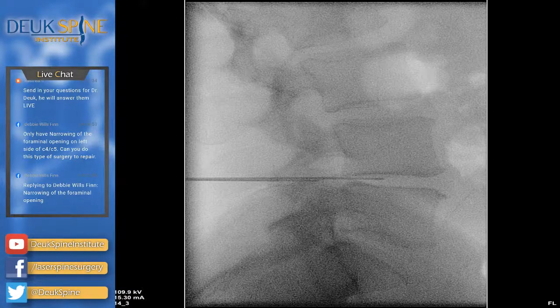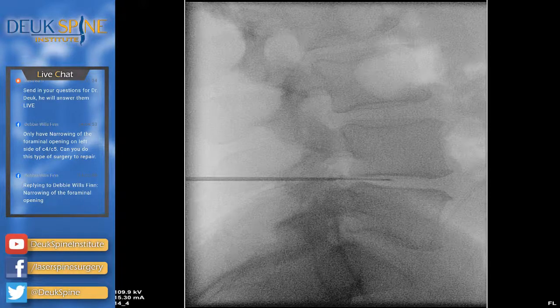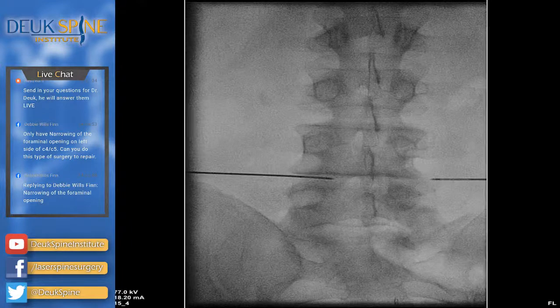Shot. Where do you feel it? Anywhere? In the back, good. Not down the leg. AP? So we're passing the facet joint right now, and we're entering the neuroforamen, just underneath the exiting root of L4.